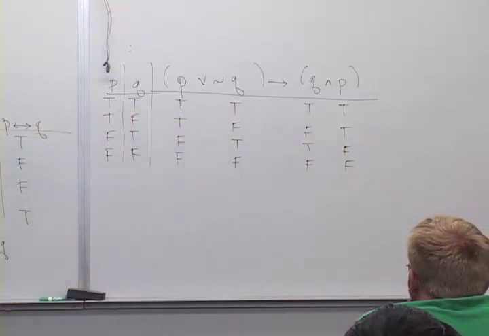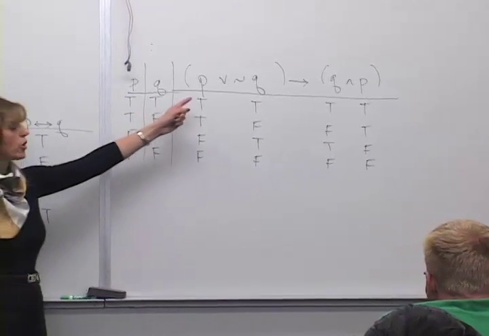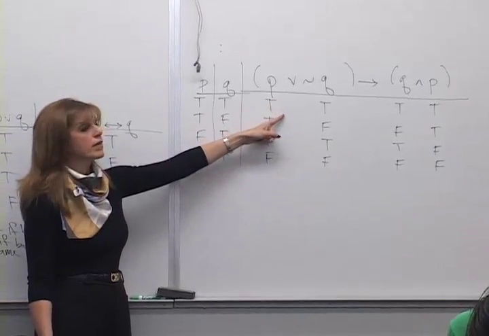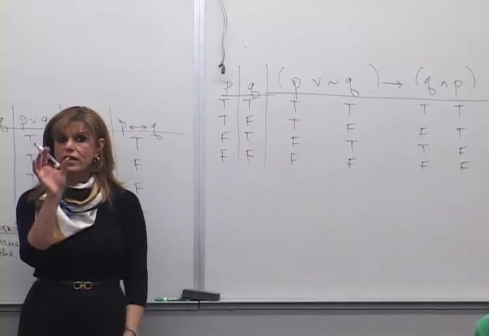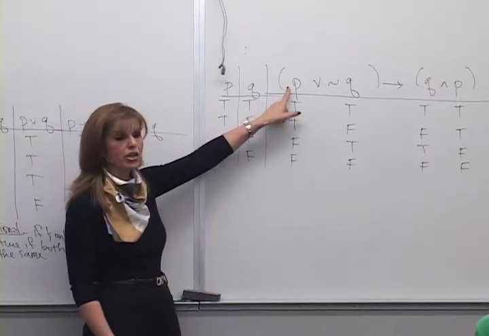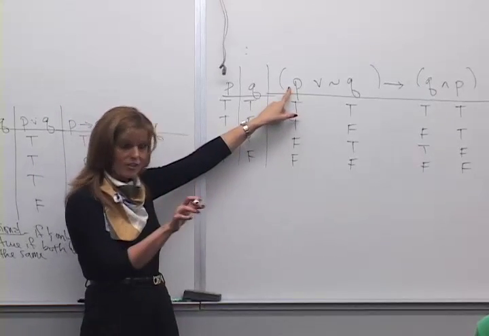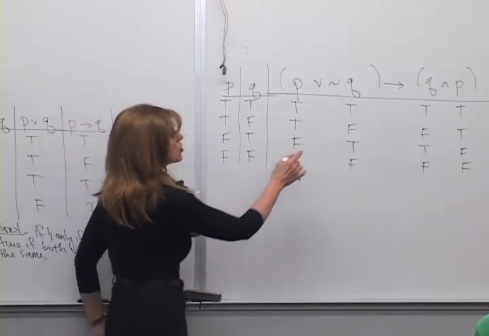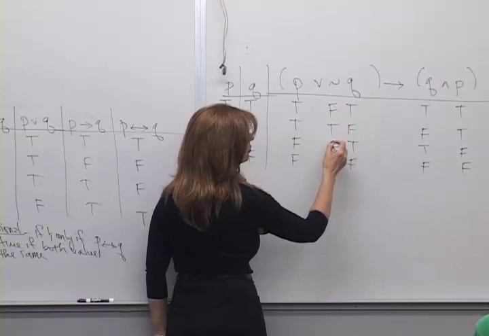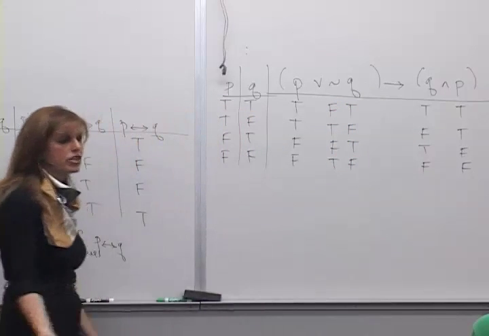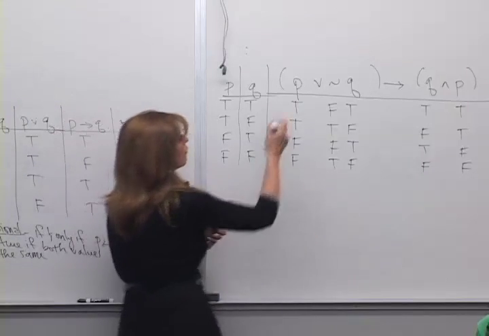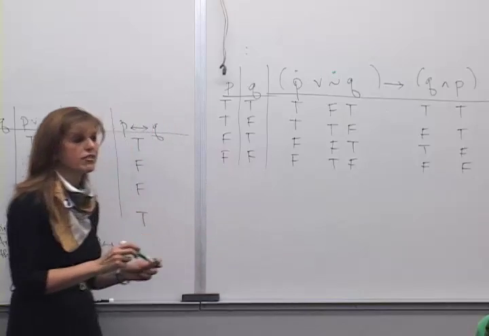Okay? Now, in this parenthesis, what do I have to do first? The negation. Remember, you always do the negation that's attached to the variable first, because this is not saying P or Q. This is saying P or not Q. So that's the value I'm going to consider. So what is not Q going to be here? False. Here? True. It's just the opposite. The rule of the negation is the opposite truth value. So now I'm going to look at the value of P and the value of not Q. I'm not going to look at the value of Q.